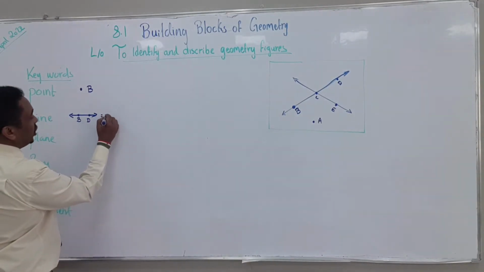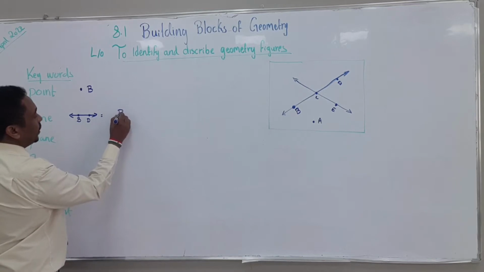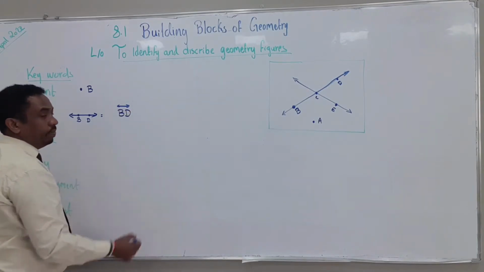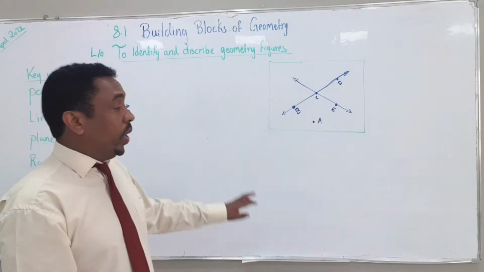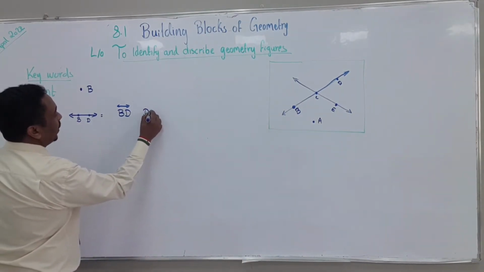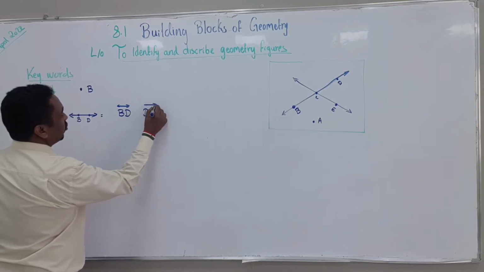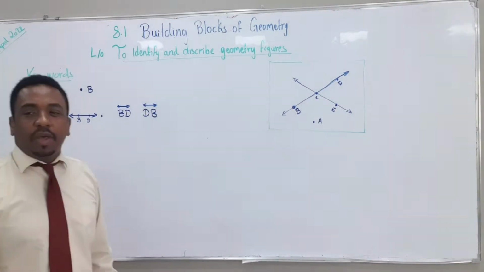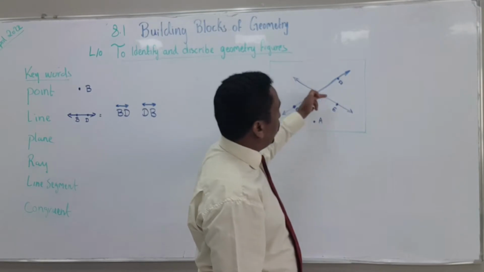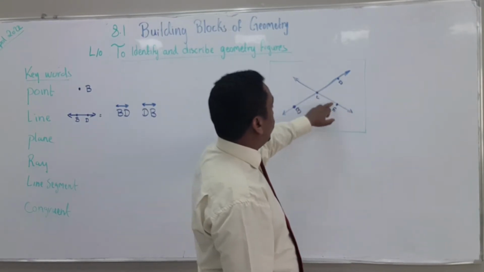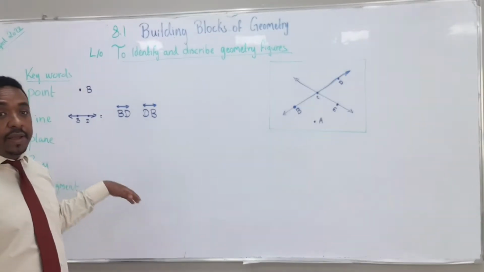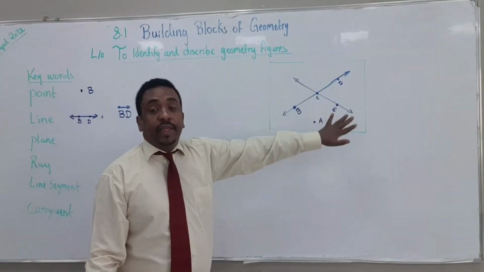So how do we do the representation? We just say B, B, and we draw a line with an arrow on the top. Okay? So this is a line. We can also call it B and B. It will make no difference because we will again have 2 points. Does that make sense? Yes. So a line could be any point from here to here, or any point from here to here. So CE will also represent this line.